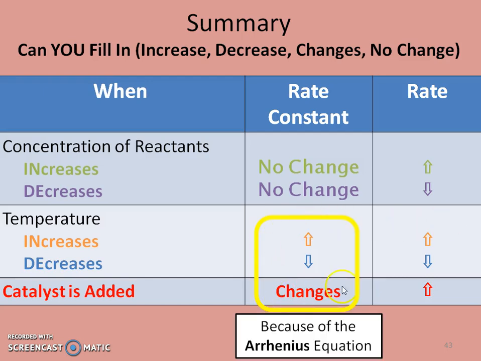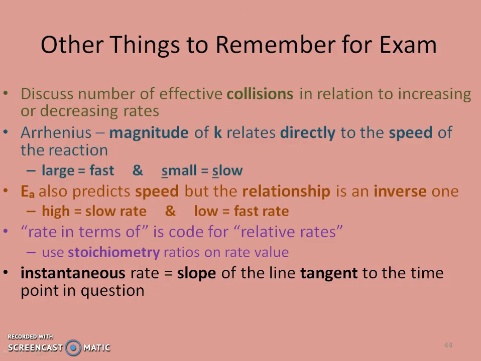So I want to remind you, we talked about temperature and catalyst will change the rate constant because of that Arrhenius equation that was brought to your attention earlier in the chapters. So stop the video again, read over this. Again, make any notes on the side. You have plenty of margins, or you can put this in your video notes notebook, anywhere that you see fit. But most of this we already went over.